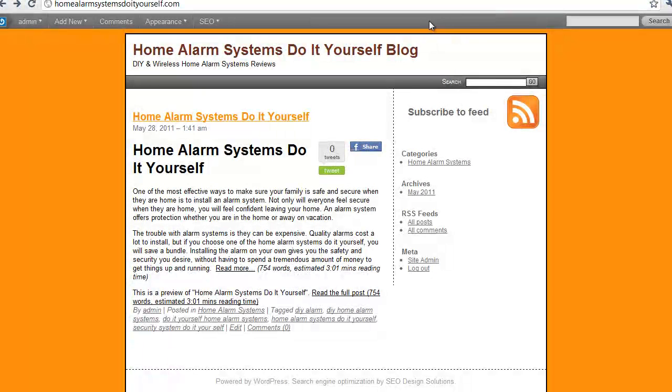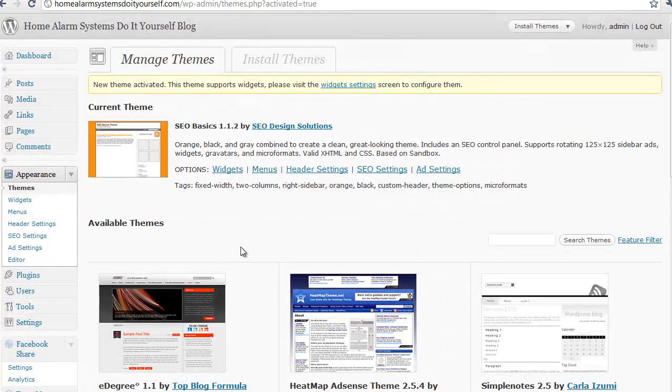So you can see just how quick and easy it is to choose a different theme, to have a play around with these themes and see which one suits the look and feel of your blog and the theme or the keywords that you're going for and the market the most.